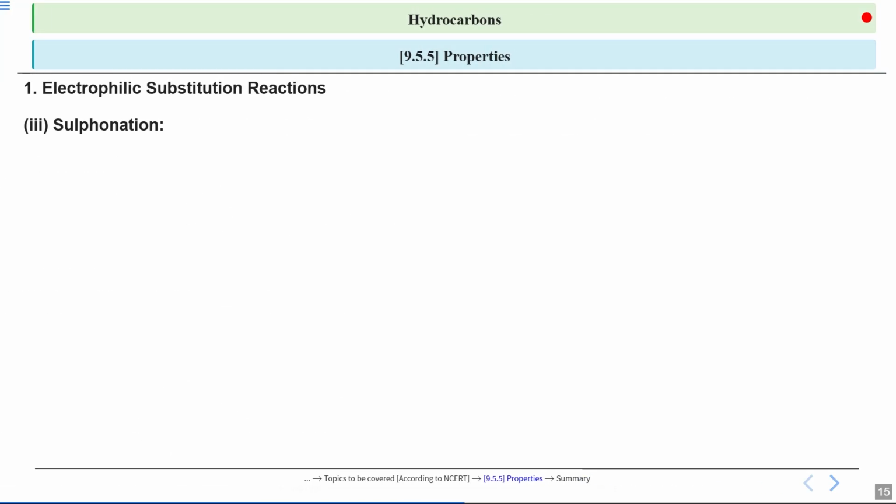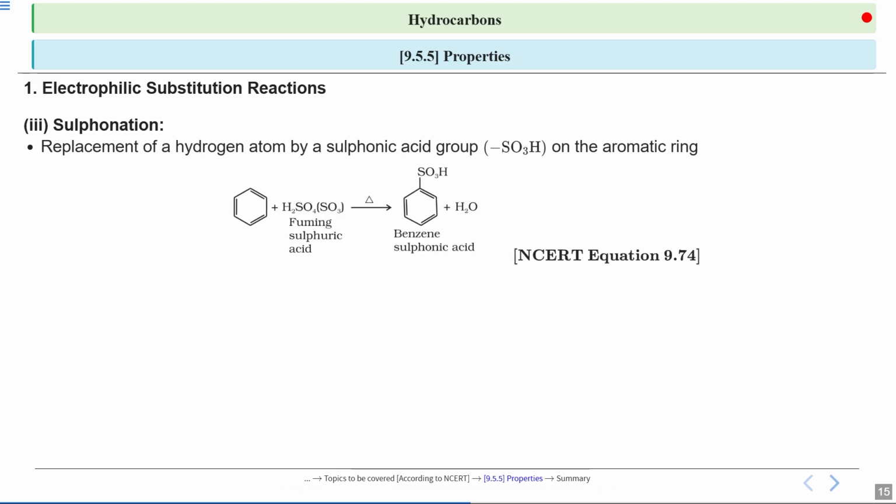Now we are looking at electrophilic substitution reactions, specifically sulfonation. This is the type of reaction where a sulfonic acid group is introduced into an aromatic ring like benzene by replacing a hydrogen atom. Let us focus on how the sulfonation process works. Here we see sulfonation involves replacing a hydrogen atom on the aromatic ring with a sulfonic acid group, written as SO3H. Notice the diagram showing the substitution reaction. This reaction is important because it introduces a functional group that can change the chemical properties of the compound, making it useful for making dyes, detergents and drugs.